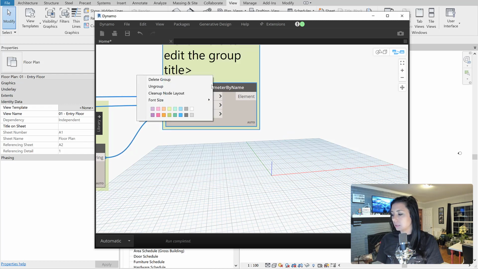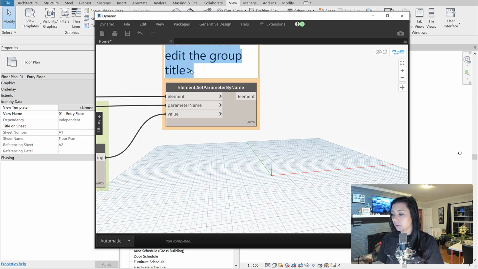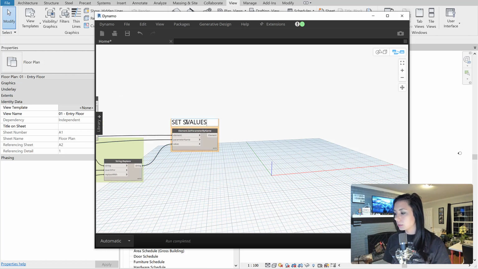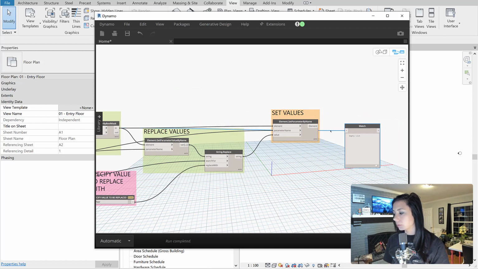I like anything that is updating my Revit model, whatever it might be, to be in an orange group. So now I can essentially produce that output, right? I can say what elements were updated.